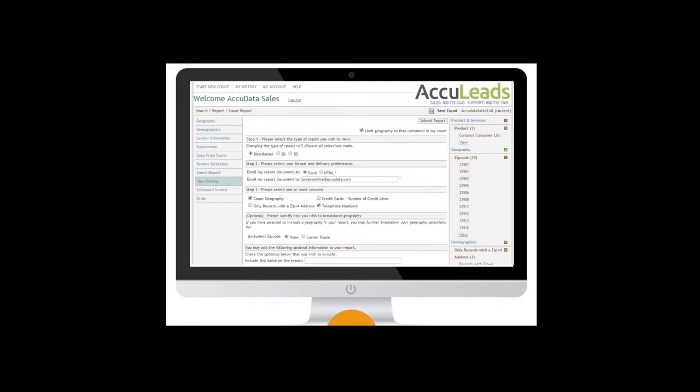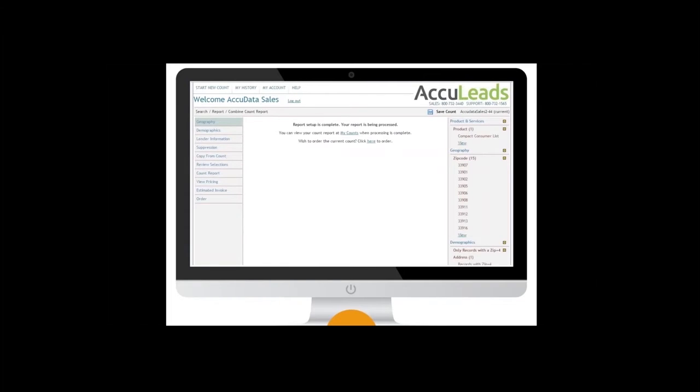And you also have 2 options to name the count and the report. The count name will show in your history page, so you want to name that something like the client's name to refer back to it later on. The report name could be like a job ID for that client, and the report name will be visible to the client, so be careful what you put on there. Once you're happy with the report setup, click Submit Report at the top of the page, and your report will be emailed to you momentarily.